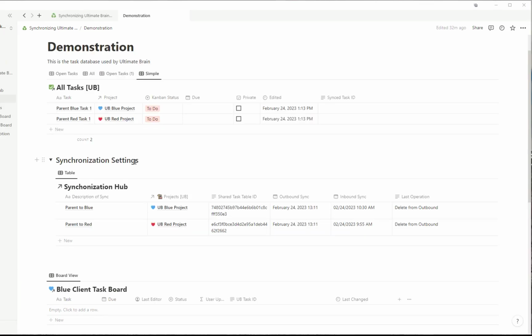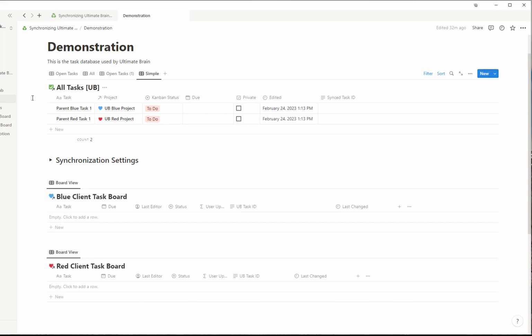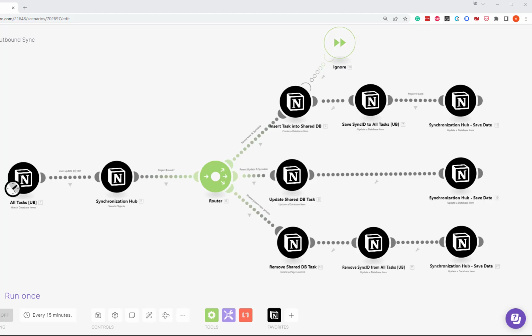Once the mapping between the projects that filter your task between clients are defined, we're good to go. We already have 2 tasks, one for each project, and running the outbound sync script will push each of the tasks to the right child table. The script handles creation, update, and deletion from child tables, including the ability to mark tasks as private to prevent syncing, which will also delete them from the child.